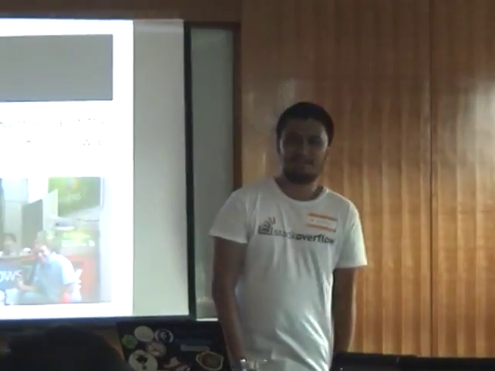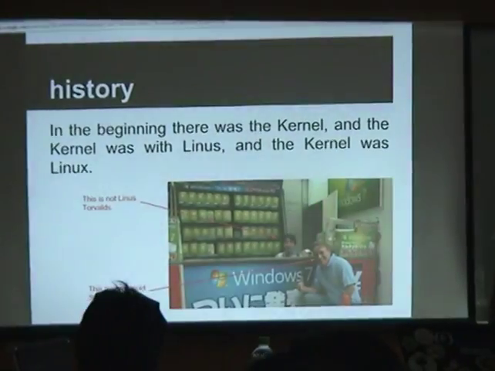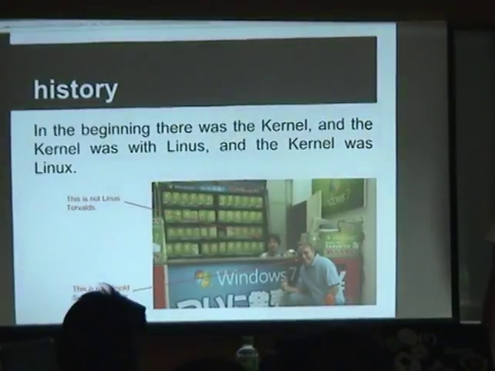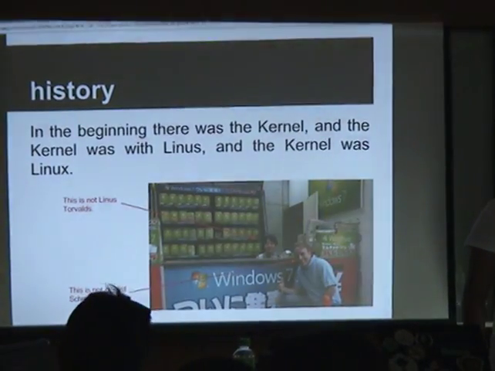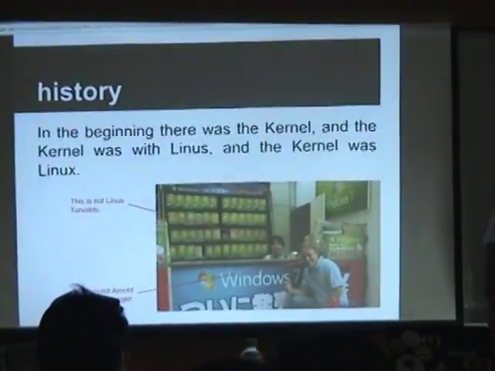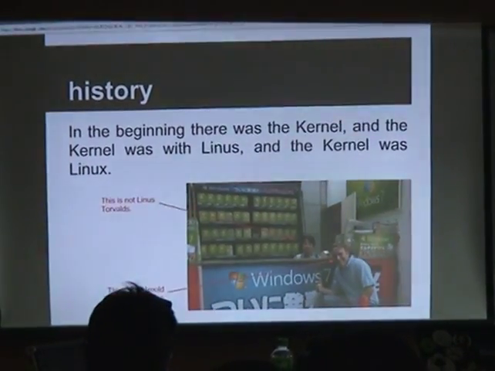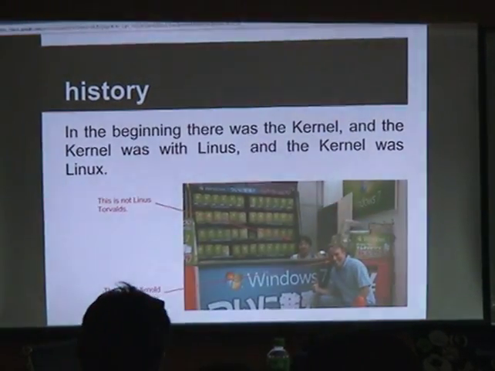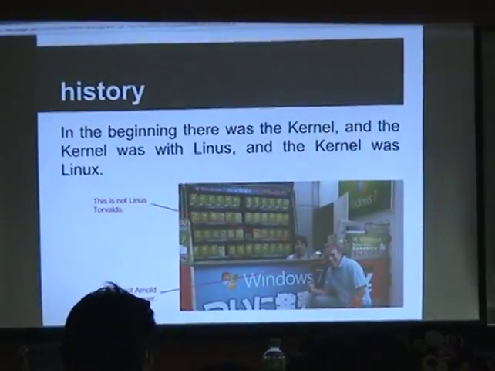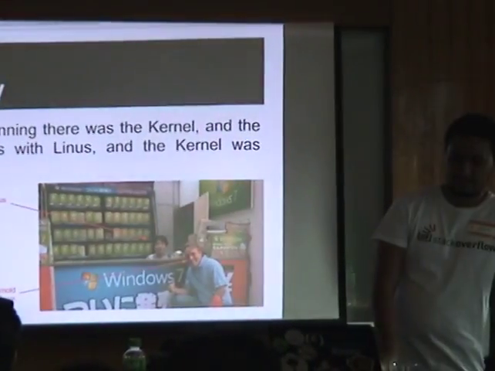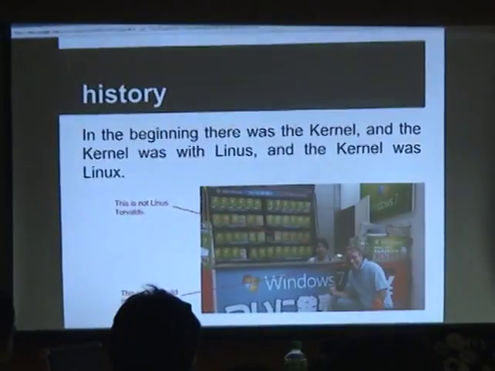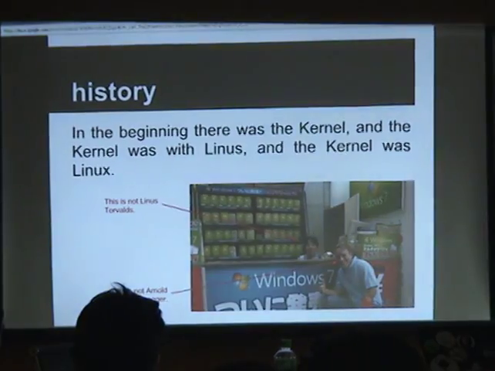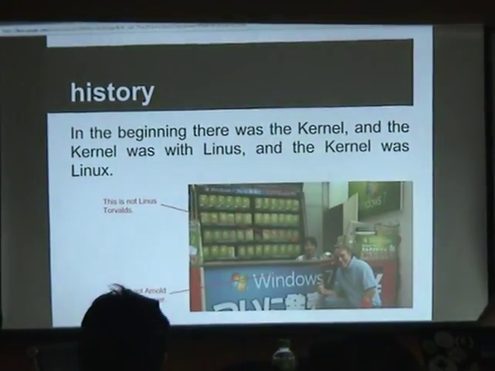So history. Git started out as a version control for the Linux kernel. So when they started, they used BitKeeper, but it was proprietary. But they had a free version. Then someone from IBM reverse engineered the protocol. I think it's the same guy who made rsync. So the guy who makes BitKeeper dropped the free release. So Linux had to make Git. So I'm sure you know which guy is Linus there.